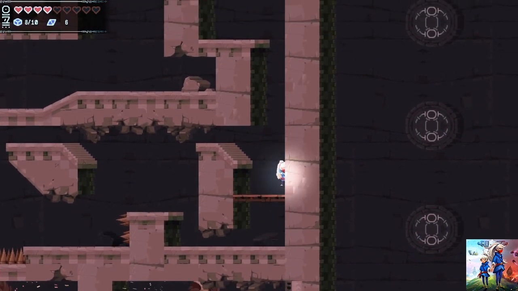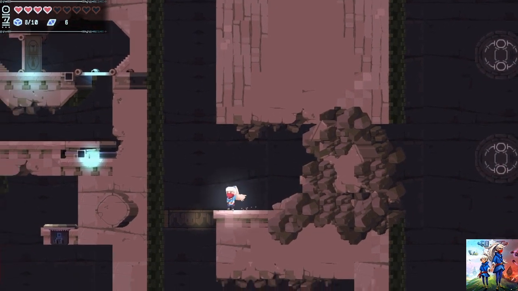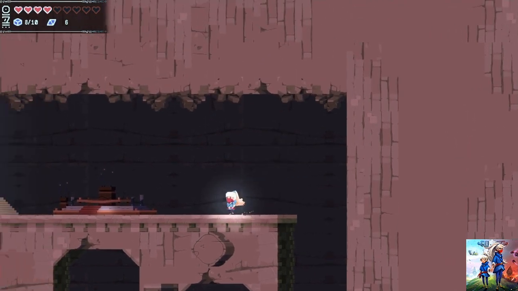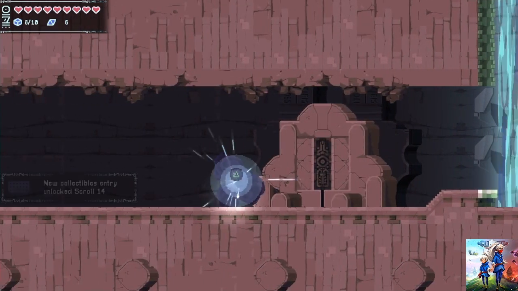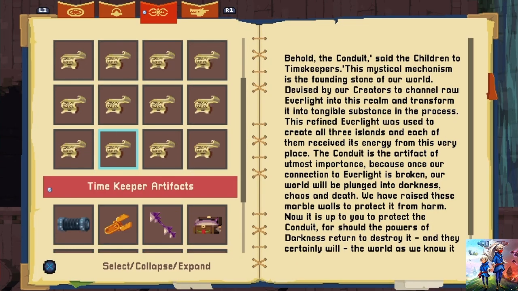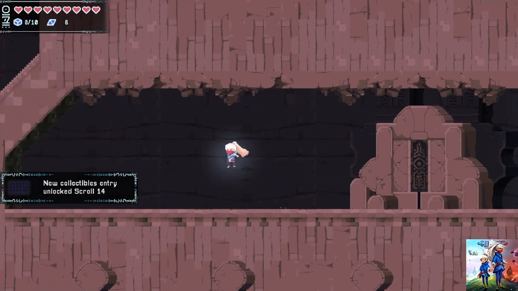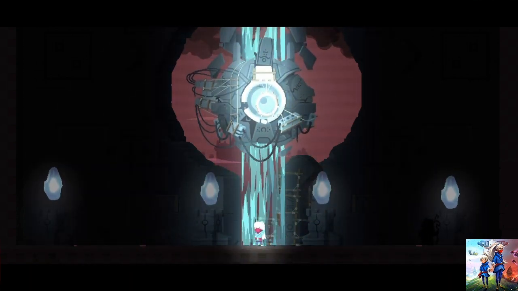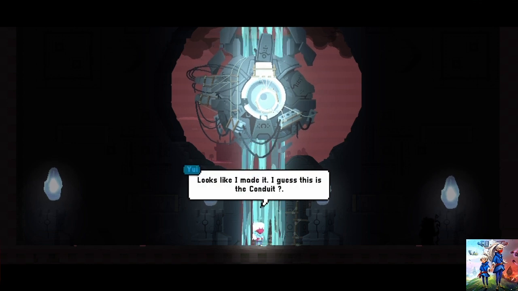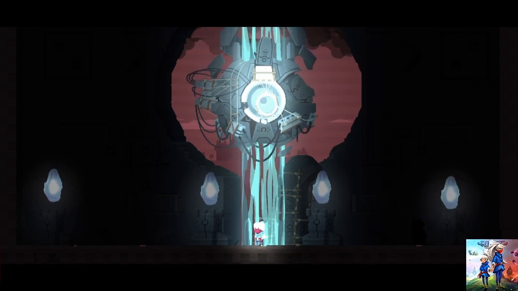Okay. There we go. A blockage. Well, if I can go through time, that'd be nice. And the last information scroll. Cool. I think we can take a look at all those in a bonus episode, just for the sake of saying, hey, we got all this taken care of. I do not have all the tools I need. Looks like I made it. I guess this is the conduit. Well, if it isn't Yui, the miraculous prophet child.